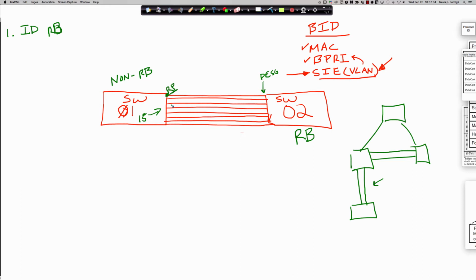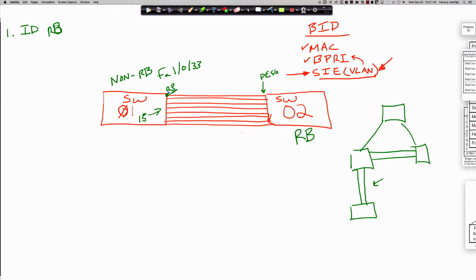Our alternate blocking ports. And so for whatever reason, FastEthernet 10/33 has been elected as the root port, right? Switch 1 has said this is going to be the root port. Now, here's the question. Why? Why is that the root port?